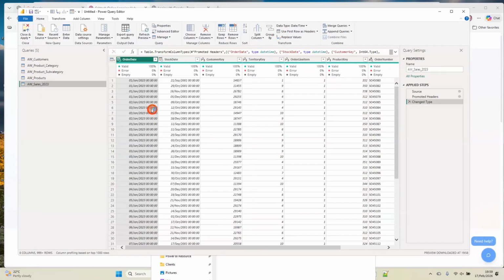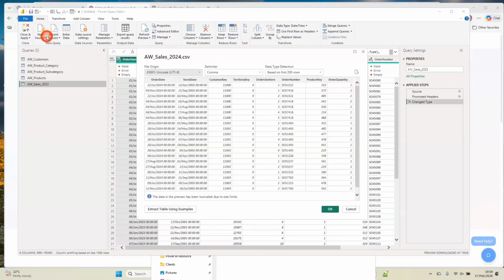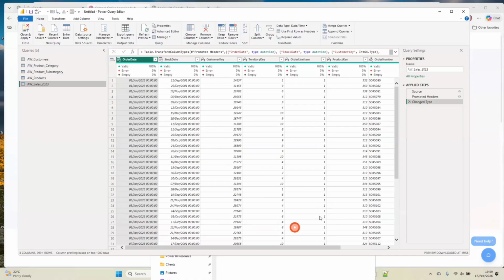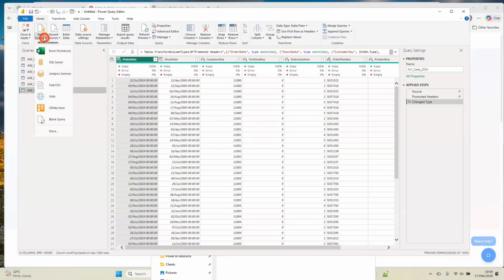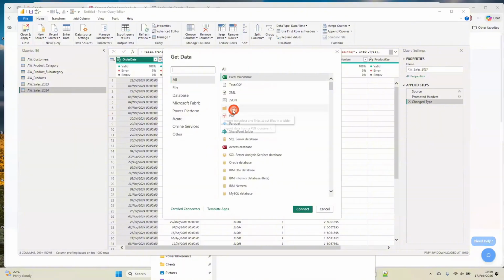Then Sales 2024. Someone else may ask, why didn't we load all of them at once? We would have loaded all of them at once if they were the same format. In that case, we don't look for the files. We go directly to the folder. We look out for folder, not CSV. So it takes you to a folder and you load the whole folder at once.